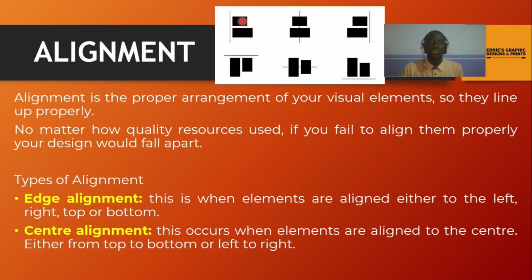So if I want to align my work, I can choose either. If you take a look at these two, the first one and the second one, they are all aligned to the left, and then this one too is aligned to the right. Let me talk about this one too, it is aligned down. They are all aligned down. Then this one too is aligned top. Now let's talk about these two, that is the center. You could see that the top one and the bottom one are all aligned to the center. But looking at this one, the left and then the right one are also aligned to the center. That is what it means by center alignment.